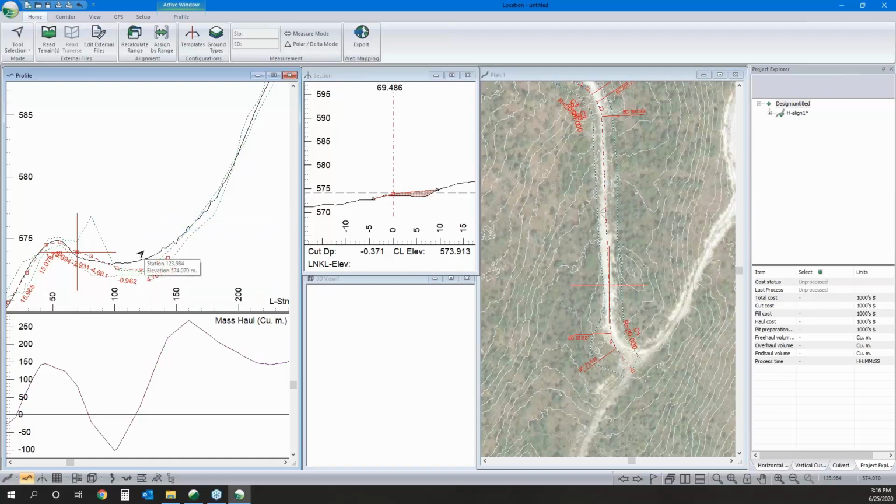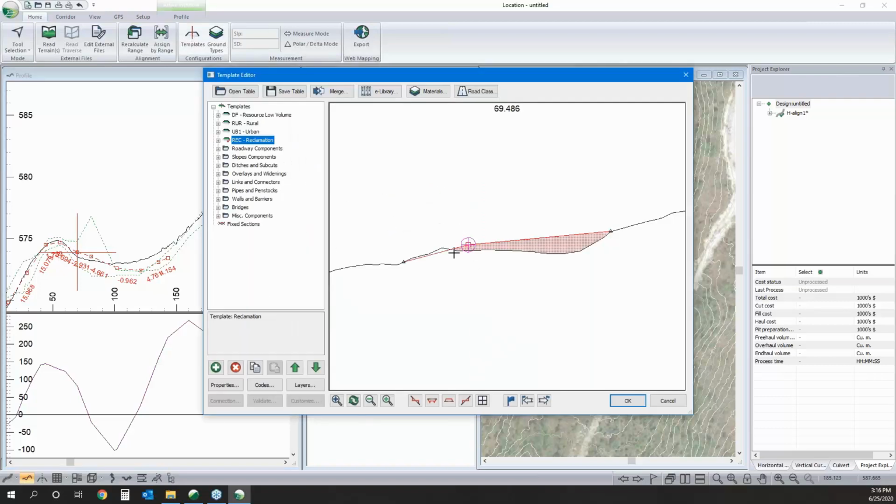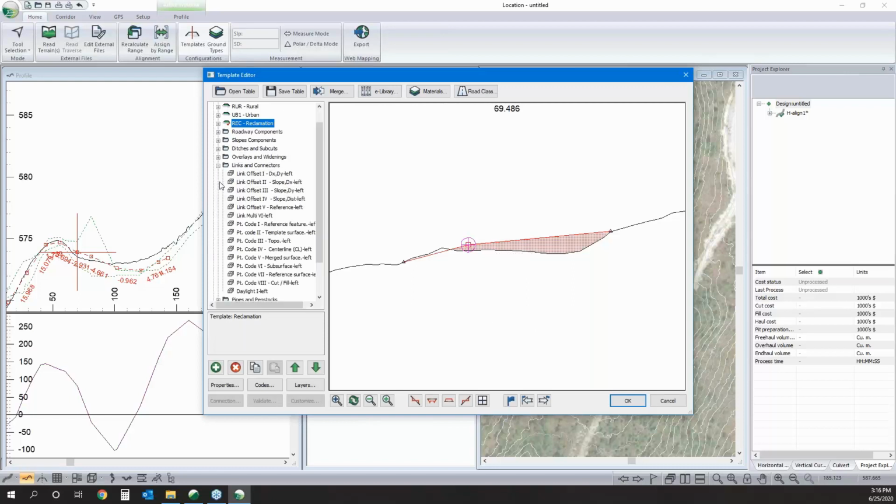Yeah, so the gist of this, you just continue on and you can get your cross-section to behave the way you want. Other things that we can do in there really easily is if you want a little bench, if you want to maintain ATV access or something along those lines, you can use another link, put that in to have a flat section on either side of your recontouring. You can use any other components if you want to show armor or whatnot. There are a whole bunch of components that you can choose from with that.